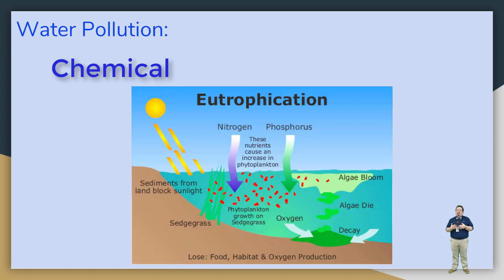This might sound good because nutrients, right? But an increase in nutrients can increase the amount of algae in the body of water. And if there's too much algae, it makes it harder for other plants to grow. And if there's smaller organisms that feed on those plants, then there'll be less of them because they don't have enough to eat. And if there's less of those smaller organisms, the larger organisms, like the fish that we eat, won't have enough food.